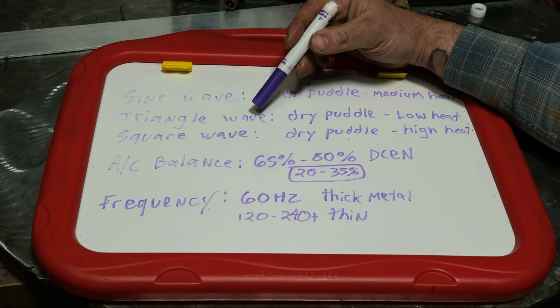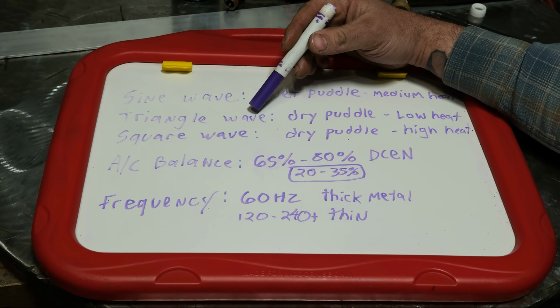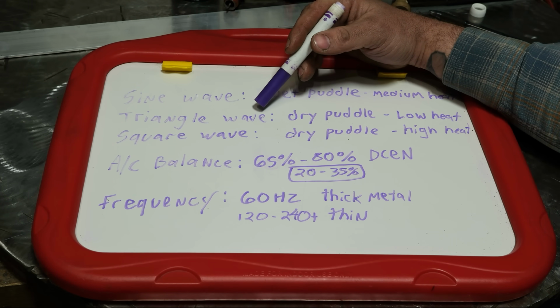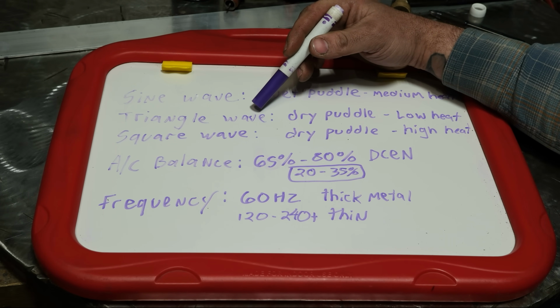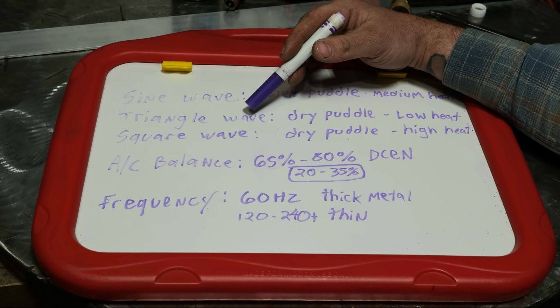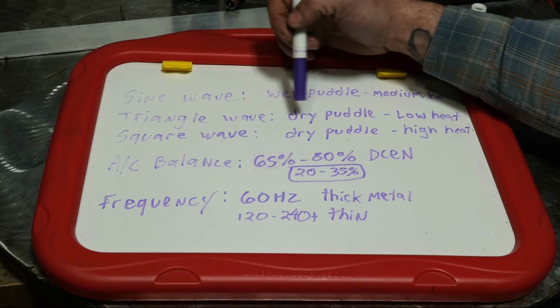You do not want to use this on thicker material. You will typically produce lack of fusion issues. Remember, aluminum is probably the best masker of poor welds you will ever find. You can make welds that look super hot, that are perfect looking, and then you cut it and etch it. Most of the time you don't even need to etch it, and it'll be the worst fusing weld you've ever seen in your life. So triangle wave, thinner material.